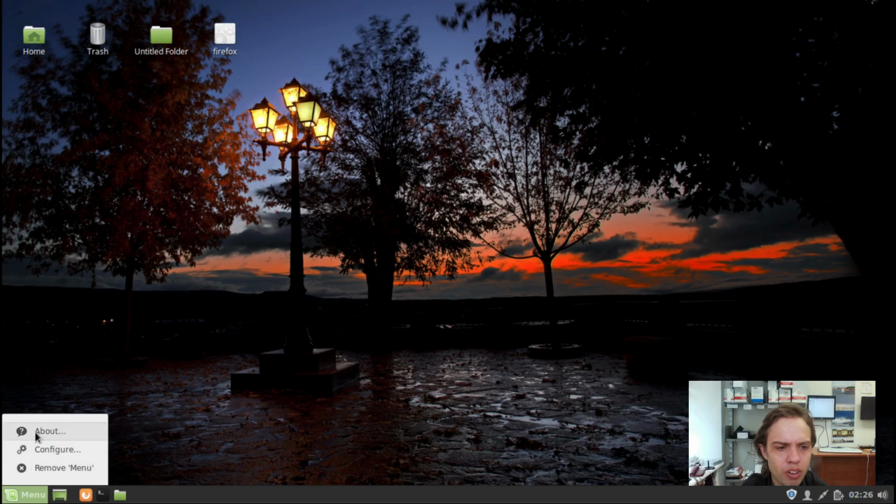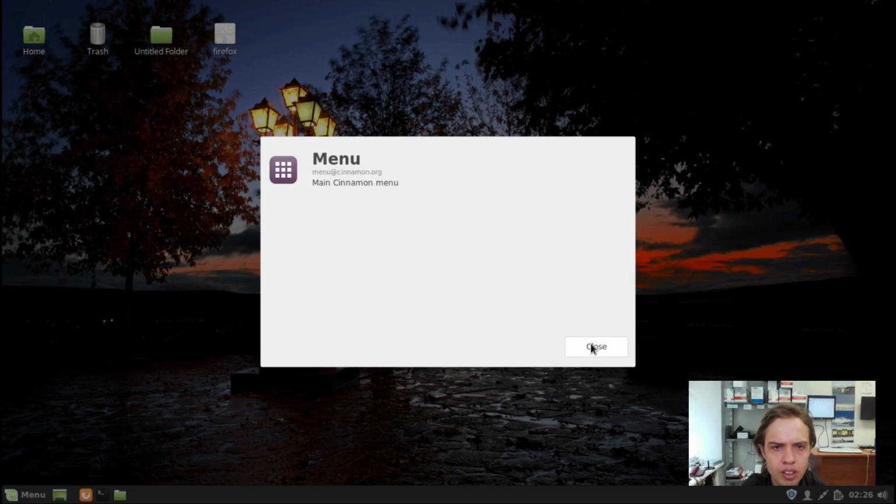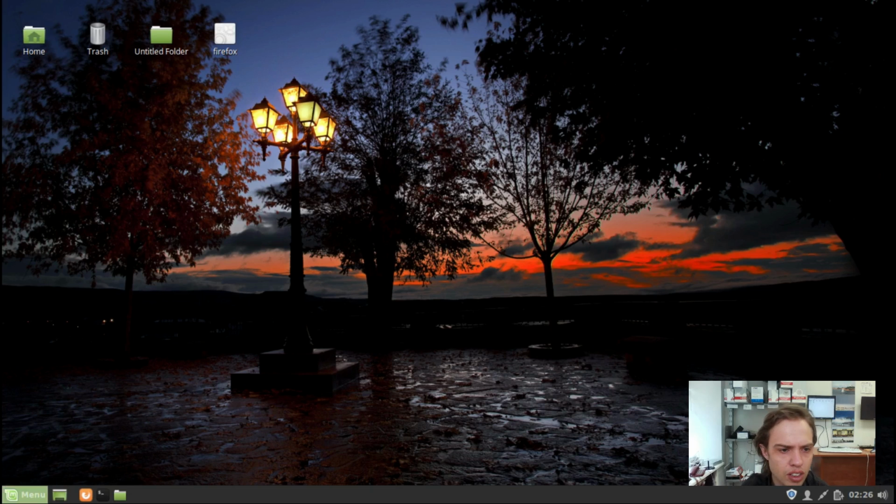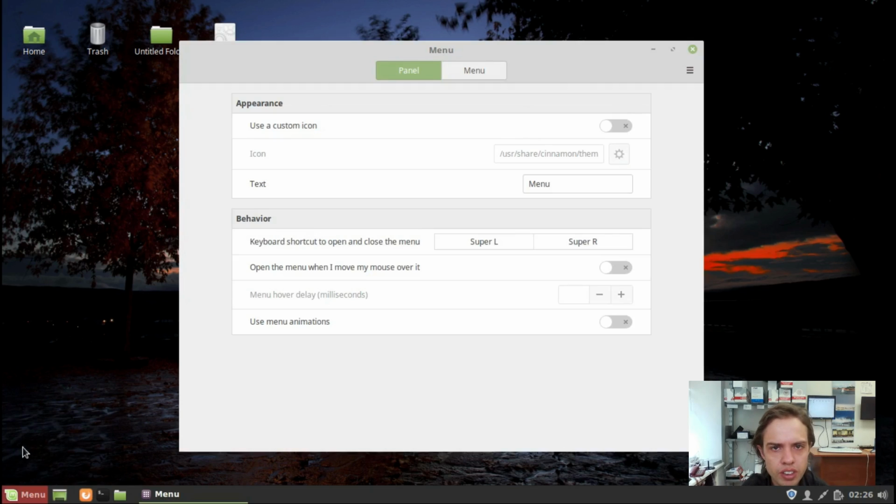And about configure. Of course you can change your picture here also. So you can change the picture of the menu.